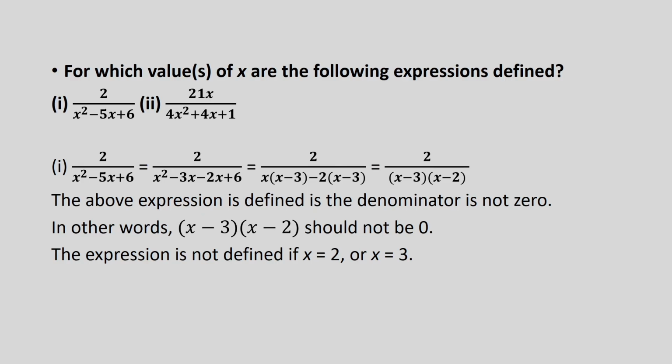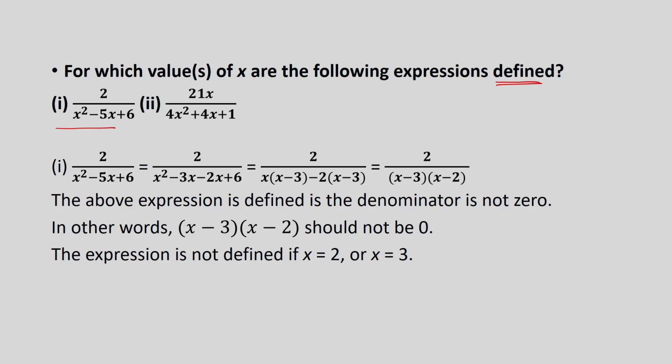Okay, here is the second question. For which value or values of x are the following expressions defined? So, this term defined is important. And there are 2 separate problems actually. Number 1 is this, 2 divided by x square minus 5x plus 6, and the second problem is 21x divided by 4x square plus 4x plus 1.